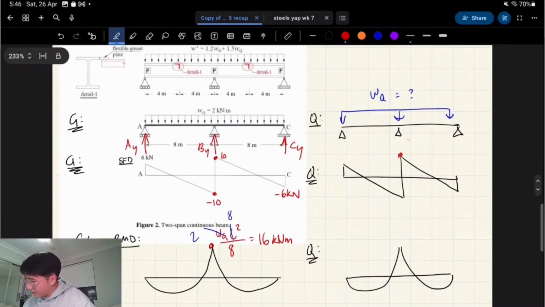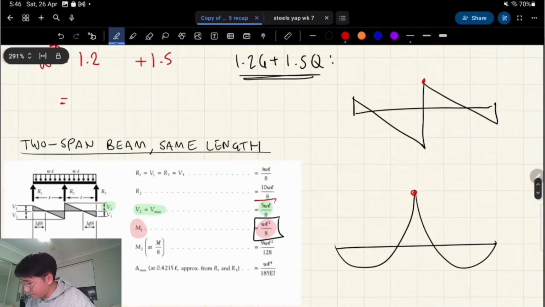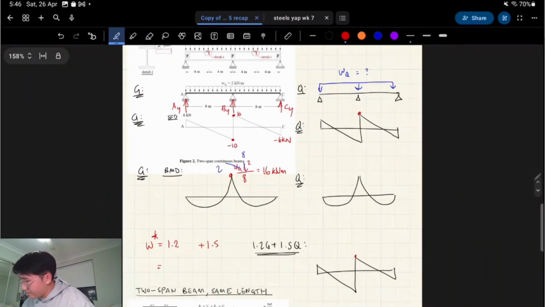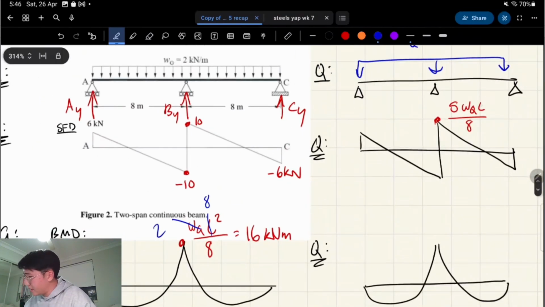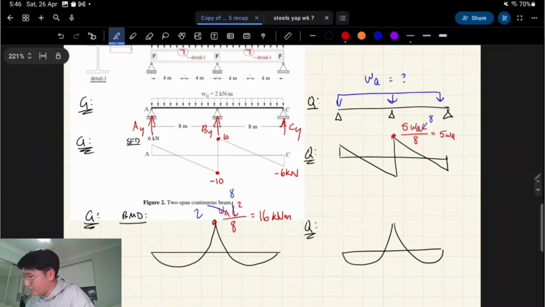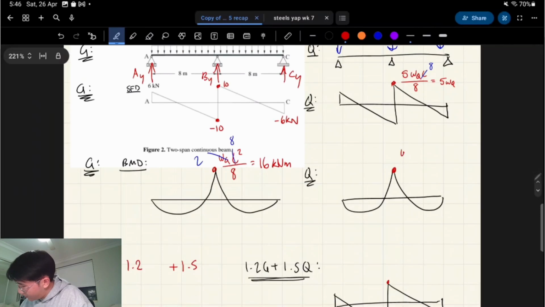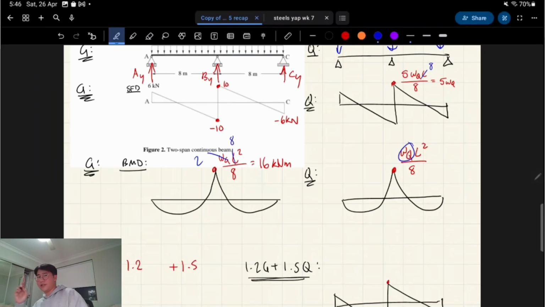For live load, this is where I was trying to go with this. 5 WQL on 8 will apply there now. And this would be our max shear for just live load. So we can replace 8 there, and we simply get 5 WQ, which will be our max shear for just live loading. We use the same formula as we did on the left there for bending moment, except we've replaced it with our unknown value of WQ, which we'll solve for later. So now this becomes 8 WQ.